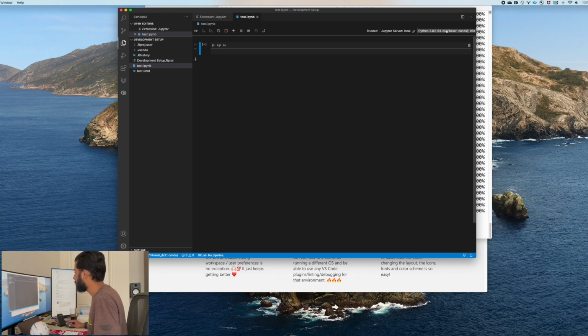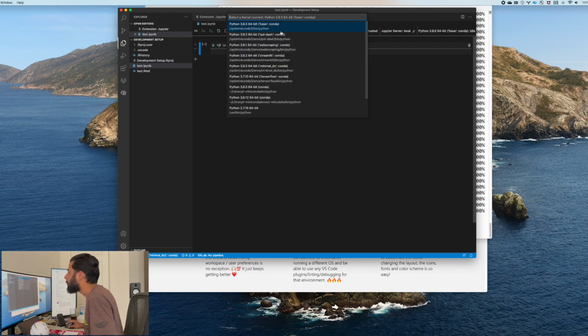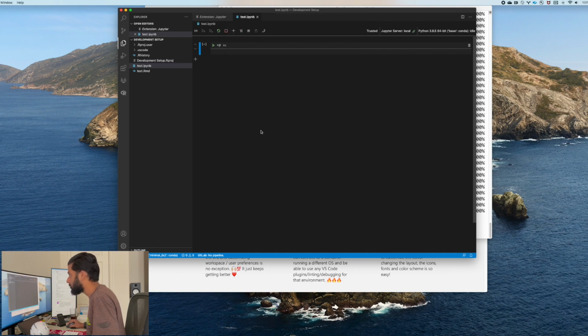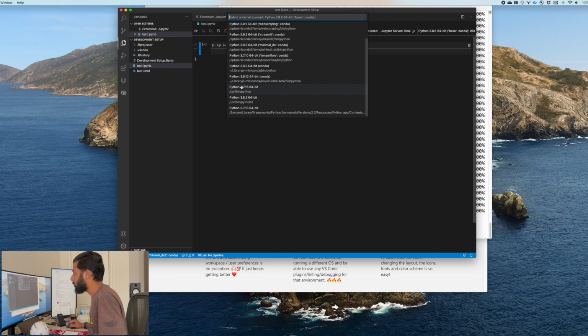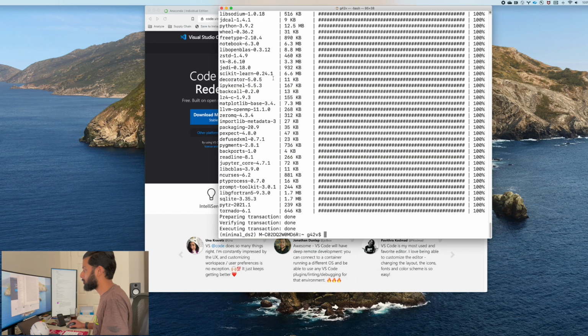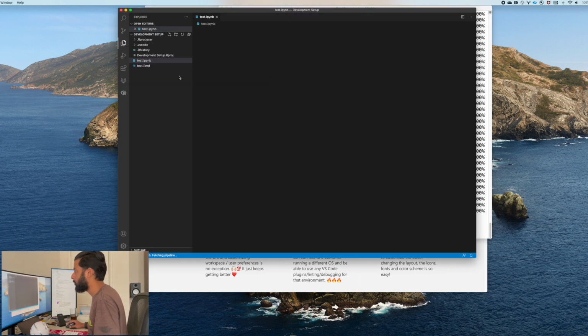So what happens is you have two different places to select your environment. The bottom left over here is for regular Python code, and the upper right over here is for your Jupyter notebook. And sometimes they don't sync up properly, so VS Code's just not seeing it. Oh, and one more thing to let you guys know: if you have a MacBook, then you might have a version of Python 2.7 installed in your computer. This is just for compatibility reasons with Mac OS. I think they deprecated it with Big Sur, but I'm using Catalina right now. So I quit using Command Q.